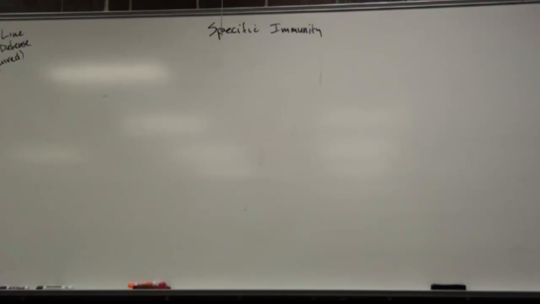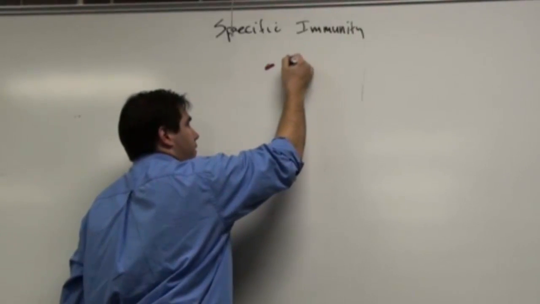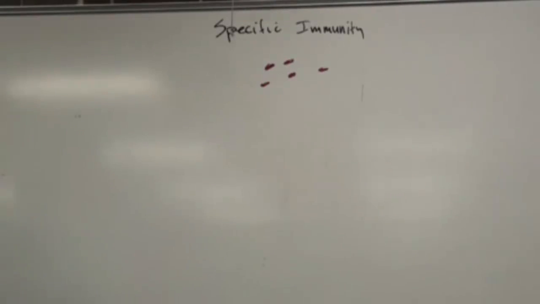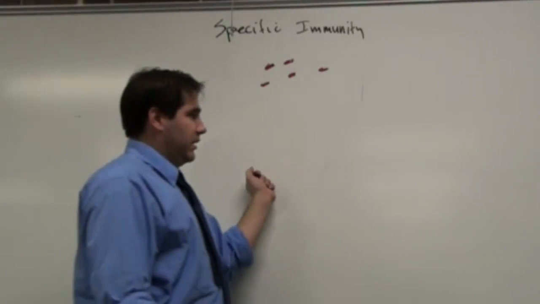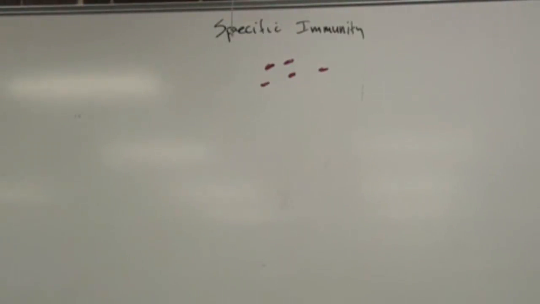Recognize the specific foreign substances, so we're going to just draw some run-of-the-mill bacteria. And everything on the board is going to be fighting that particular type of bacteria. So there's going to be three parts. There's going to be the T cells, TC cells, TH cells, and the B cells. And all of them are looking for one particular target. And this entire system has got nothing on another type of pathogen.